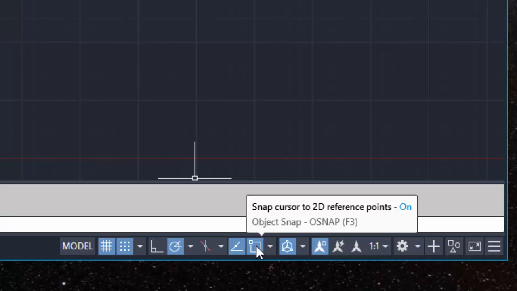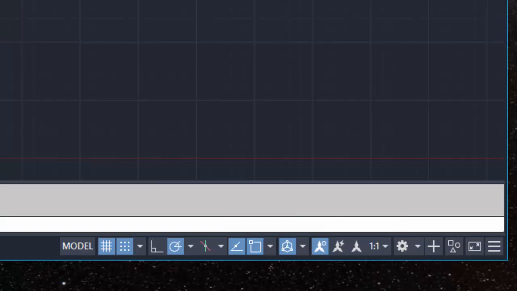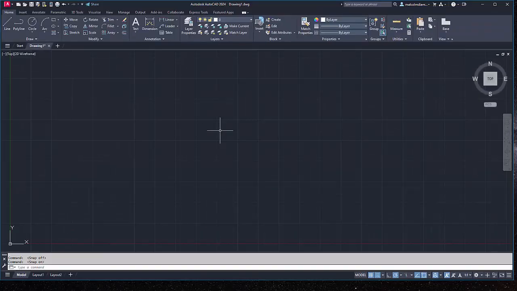Object snap is pretty important if you want to snap one line to the end of another one, or to the center point, or to the middle of a circle, or whatever. And we will again go through the different types of object snaps later as well. There are a couple of nasty ones that I would like you to turn off, but it might sound crazy: we have to turn them on so that we can see them and then turn them off. If they're not on, they could still be on, still affecting your drawing. It doesn't really matter for about the first 5 exercises, and then when we start to draw things out almost purely in 3D, we hit an issue.